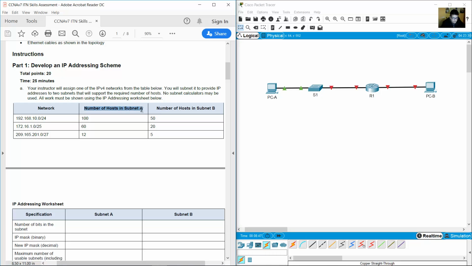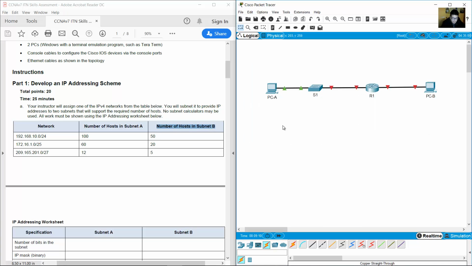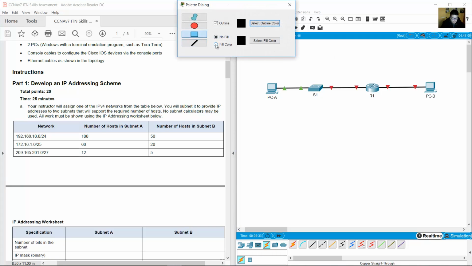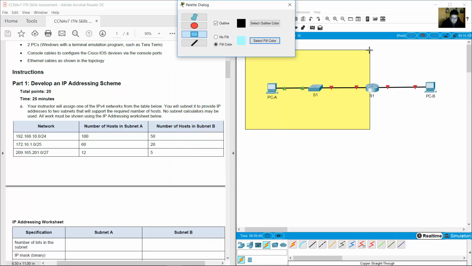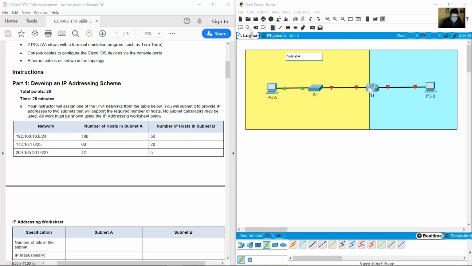Here are the number of hosts in subnet A and the number of hosts in subnet B. Subnet A is the subnet of PCA, and subnet B is the subnet of PCB.